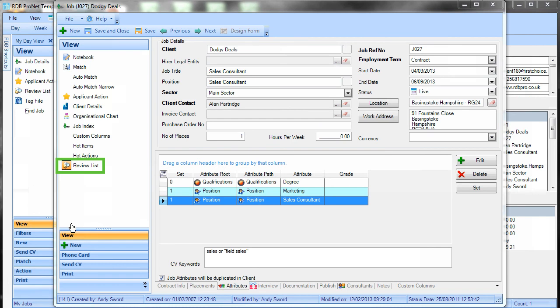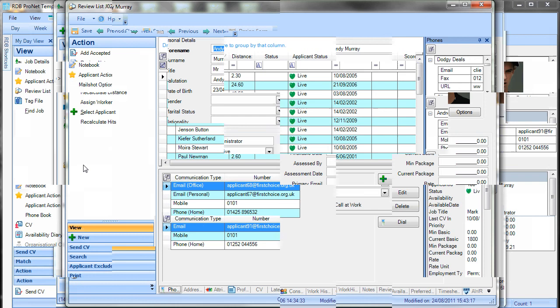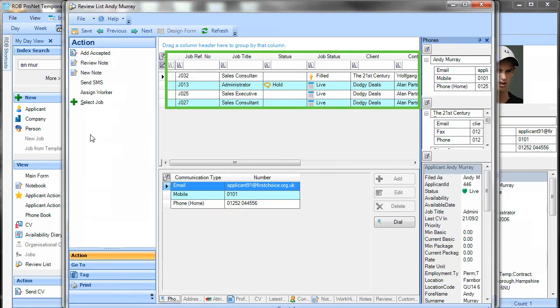The review list can be reopened from any job record by clicking the review list button. It can also be opened from the applicant's record by clicking the review list button here. This time you will see what jobs the applicant has been reviewed for.